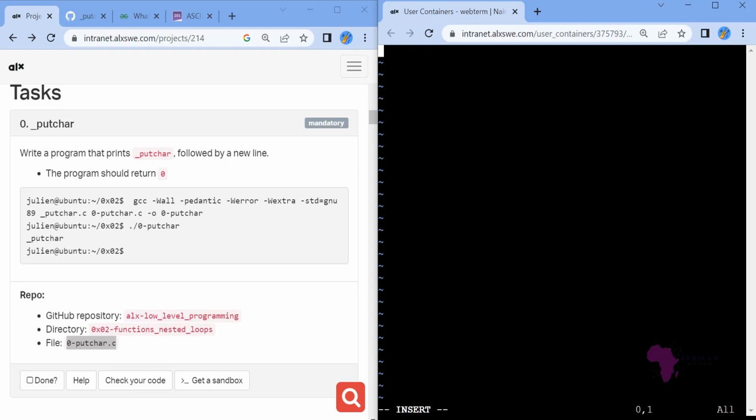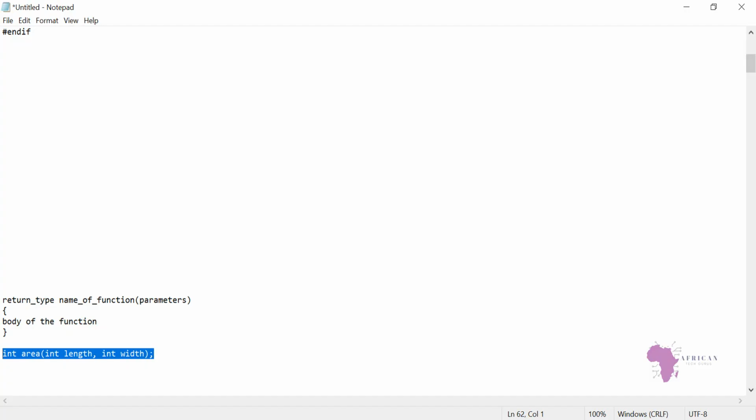So I am in insert mode, and this is the point where I am required to write my code. Guys, I have code that I have written here, and I will have it here and explain to you. Just because of time, I cannot take much of your time, but I'll have it here, then I explain what every part of this code does.